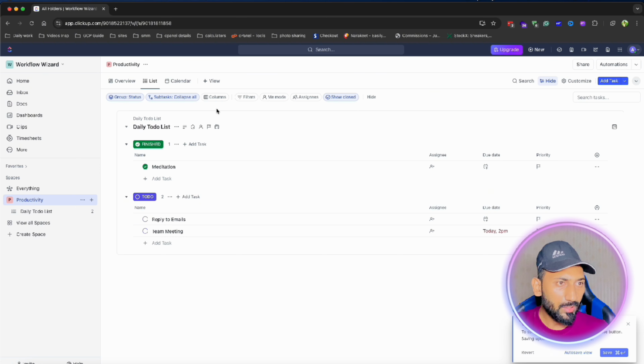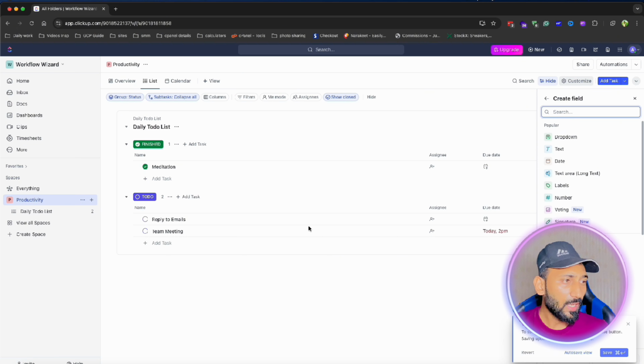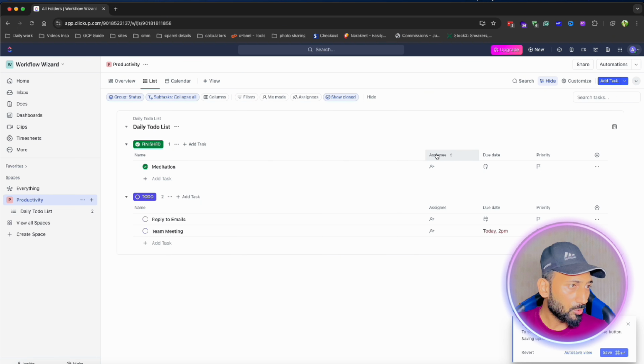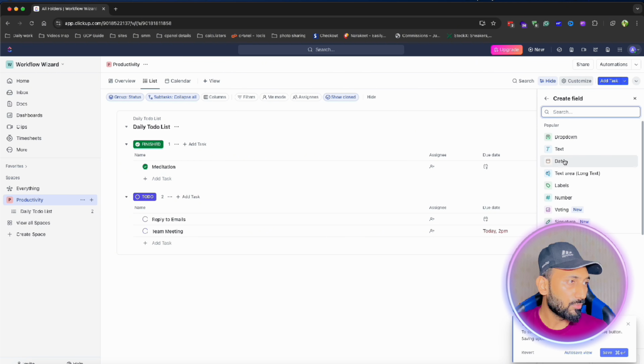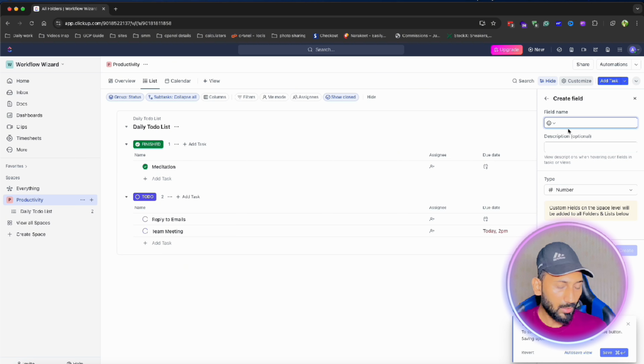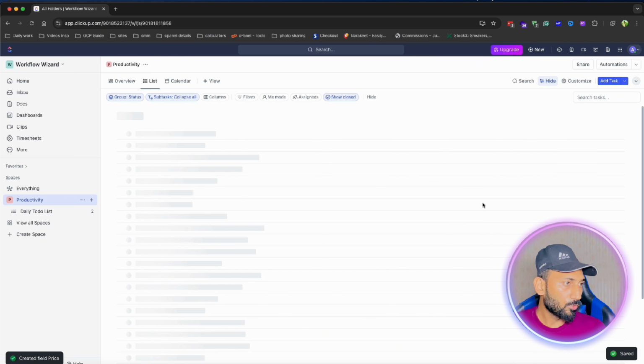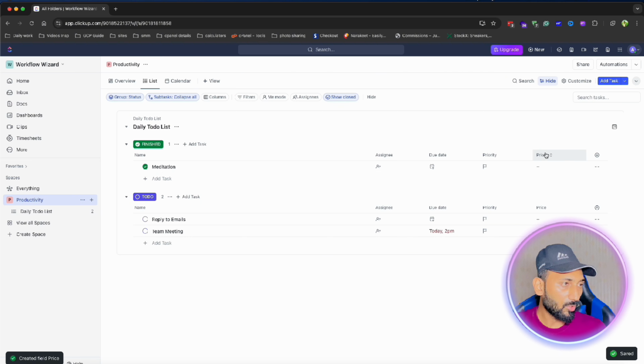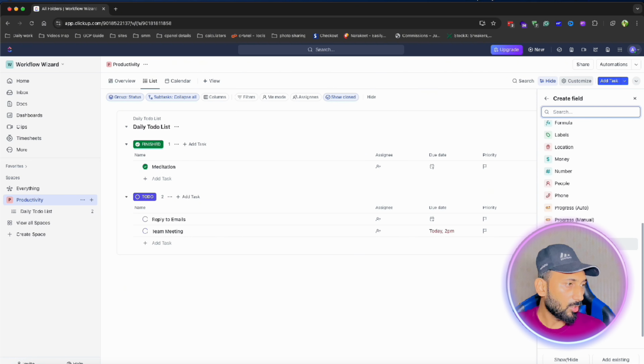If we talk about the filter, here you see in the top, we have some filters. If you click on column, actually column is these things. So the assignee is a column, due date is a column, and priority is a column. So you can add more columns. For example, if you want to add some number like price and create. So you see, we have the price column as well with all the tasks. So we can add as many columns as we need according to our requirement.